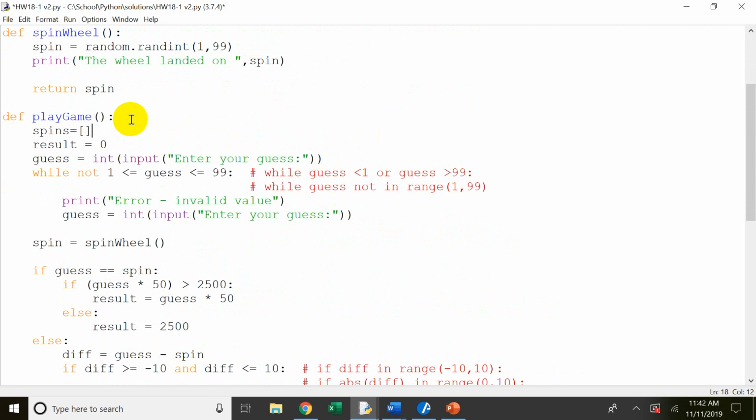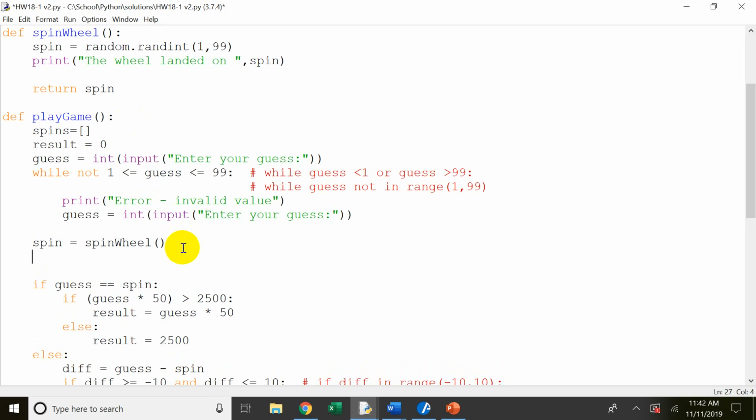Well, I just made it called list after I spun it. So after it says spin equals spin wheel, I made a list there, and then I did an if statement. I said while the spin is in the list, print there's an error and spin again, and then after it, I would put it in the list. But I don't know if that's right, but I tried. So tell me what you did here.